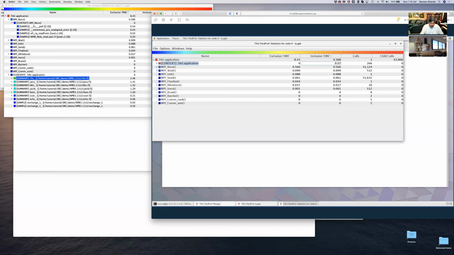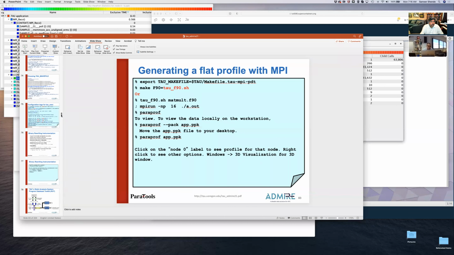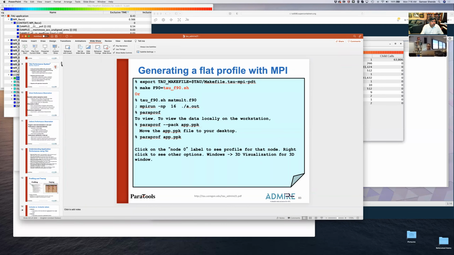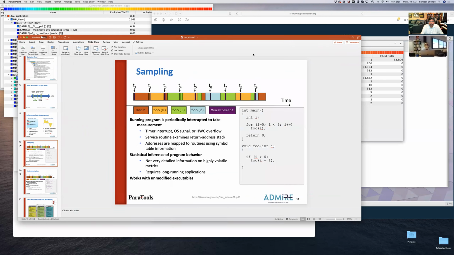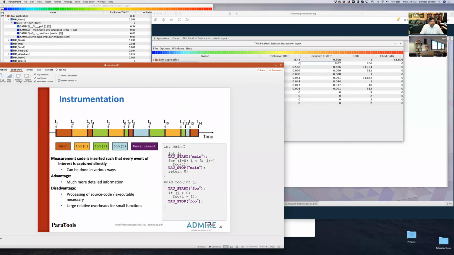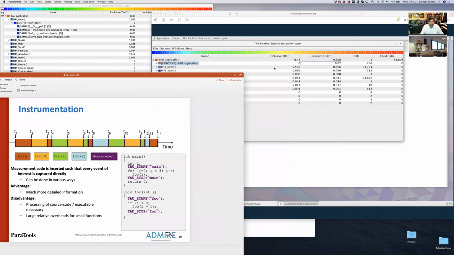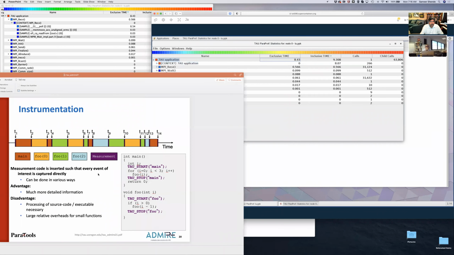Okay, so what we have here is a combination of 2 profiling mechanisms. Here you can see that I have sampling, which gets these interrupts, and this explains 8.07 seconds. And then I have precise instrumentation with start-stop calls that is there in the MPI calls over here and the top level routine. So this is the exclusive time spent in the application.